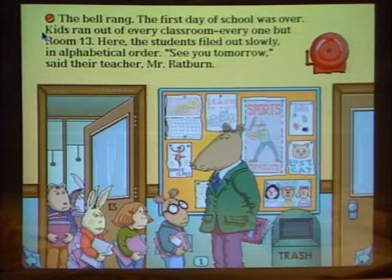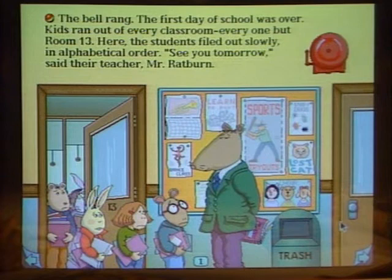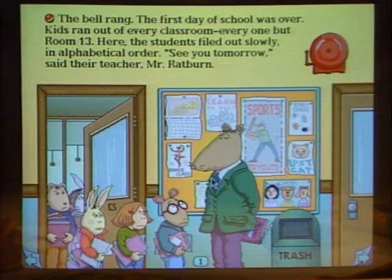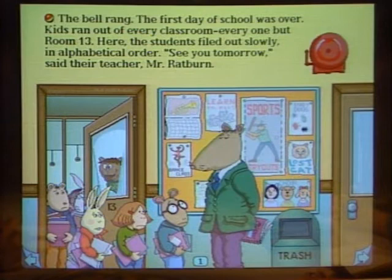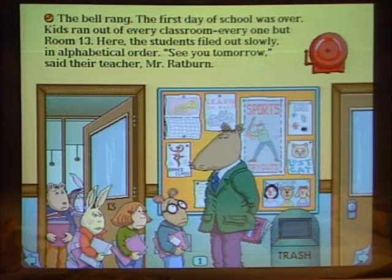Even things that an adult might not choose to click on, a kid would. So again, it's a lot more than just the old-fashioned book — the child can really interact and play with the environment as if you were in that room. We've added extra dialogue too, so children can go underneath the story and hear what the characters are thinking. And you can hear what the kids are thinking: 'This is going to be a long year.' We all like to make fun of authority figures, so we put in a few surprises.